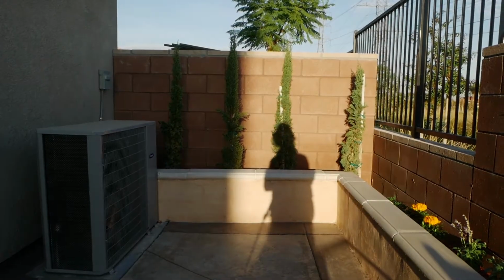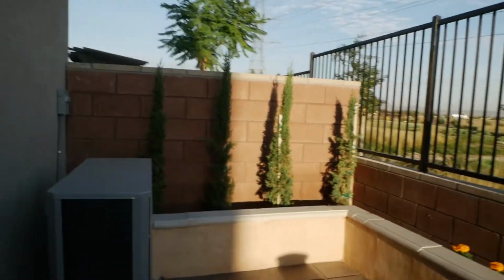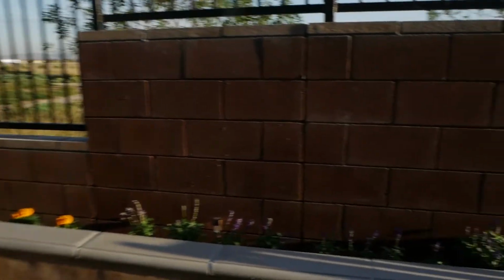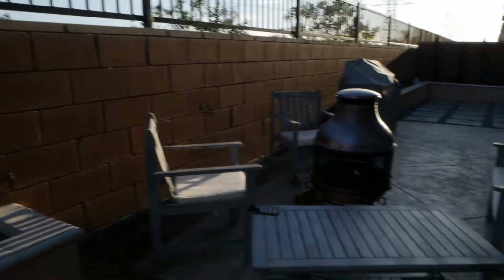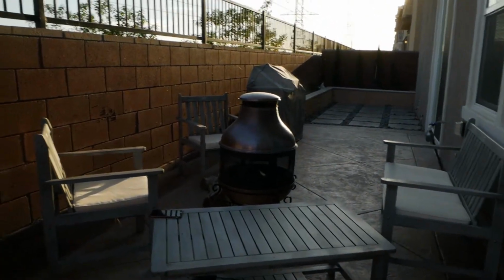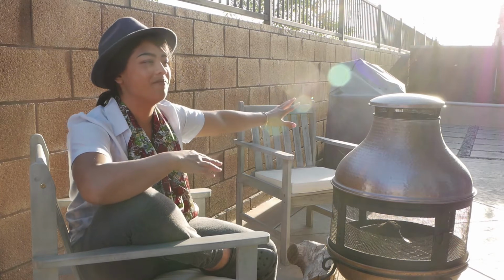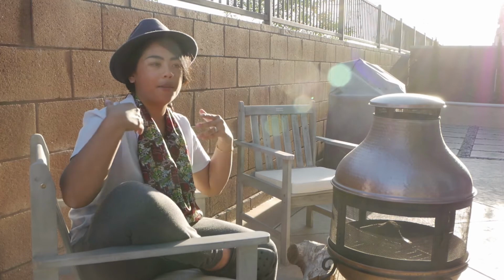And on the side, we wanted cypress trees. I've always wanted cypress trees. They just remind me of a Tuscany sort of vibe, which is what I want when I come into the backyard, and I want it to block that neighbor. Even though they're really quiet, we never hear them. I just want to feel very enclosed.